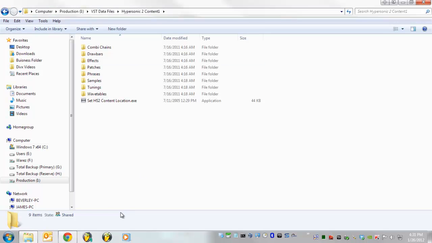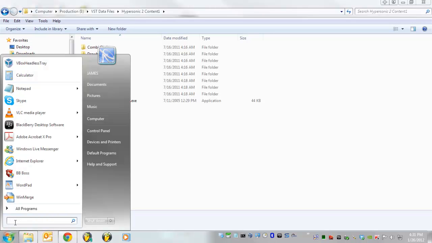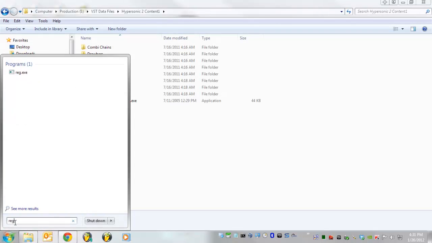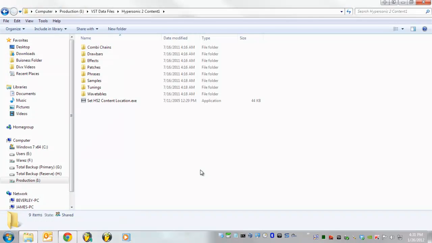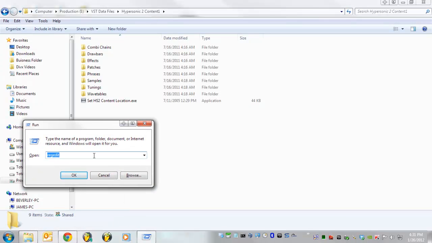All right, so basically what we're going to do now is go into your Windows registry and modify the content location, and this will solve your problem at the end of the day. So what you want to do is go to the Start menu, click the search bar and type in regedit, and you can click on regedit, and this will take you to our next step. Alternatively, if you don't have the search bar, or for whatever reason it's not finding this, you can press the Windows key on your keyboard and the R button, and it'll bring up your Run box, and then you can type in regedit and it'll take you to our next step.